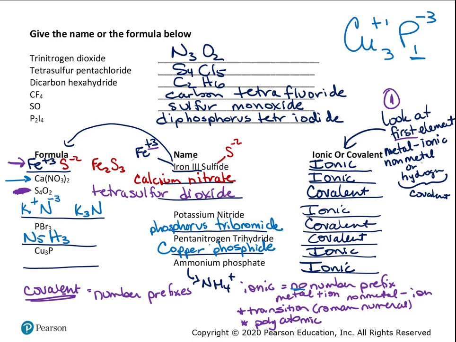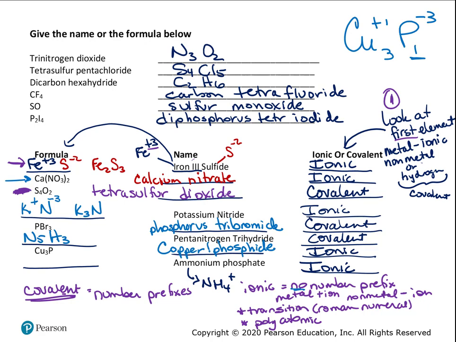So what do I put in between the copper and the phosphide? Roman numeral 1, not 3, right? So remember, that's the second thing that is common. The number 3 in Cu3P tells me nothing about the charge, okay? The 3 tells me it's 3 copper. It does not tell me that copper has a +3 charge. I have to figure out the charge by doing that reverse swap.